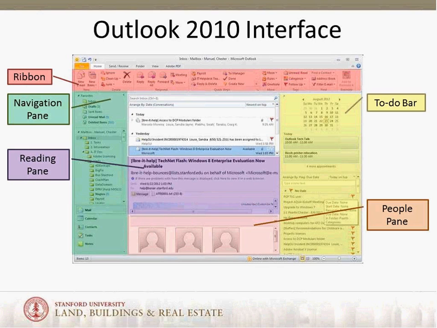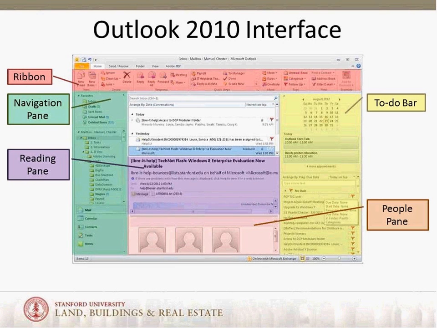It's pretty nice. On the right side, we have a to-do bar. It's a nice little snapshot of how your day is going to look, right? If you have a lot of meetings, instead of clicking on calendar to view your daily agenda, you have a nice little quick calendar window on the right side, and it shows you today's appointments. So you can quickly view, oh, do I have a meeting coming up today? So you can quickly look at that without going into the calendar directly.